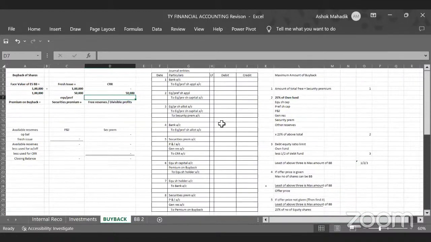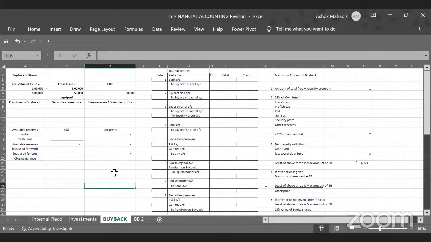In some cases, the shares given in the question are partly paid, like 10,000 equity shares of 100 each, rupees 80 paid. So that 20 rupees balance is to be called up from the public. So the first condition is that you convert all partly paid equity shares into fully paid up. So you can make a final call. The entry for a final call will be final call debit to equity share capital account. Clear?